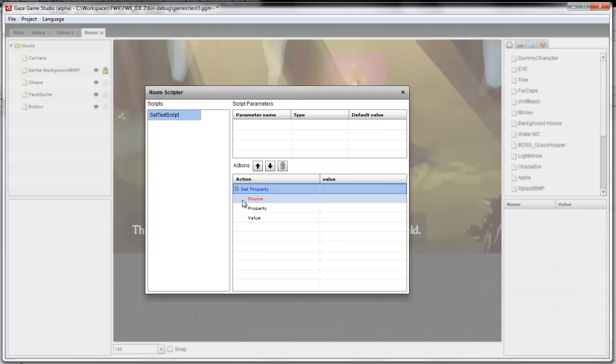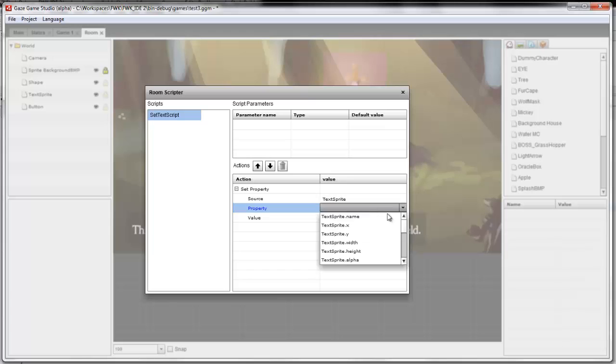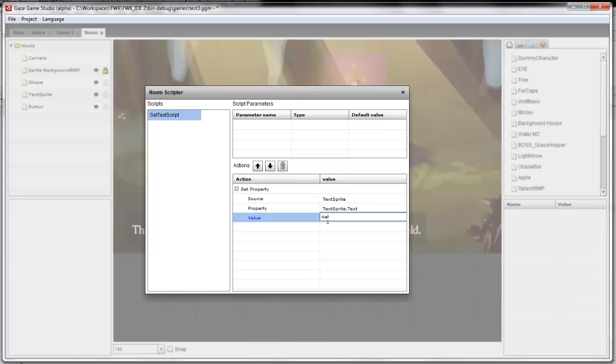And if I open this, we can see the source, which is the object owner of the property we want to change. And I'm going to choose the text sprite, and the text sprite has a lot of properties obviously, but the one we want to change is the text sprite text. And we can choose a value, for example, hello.